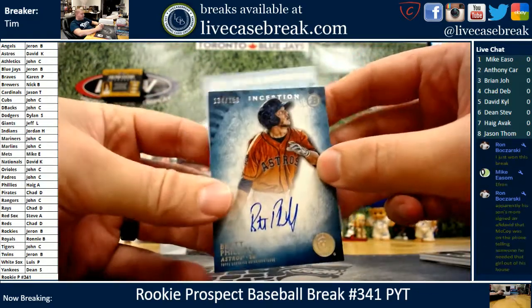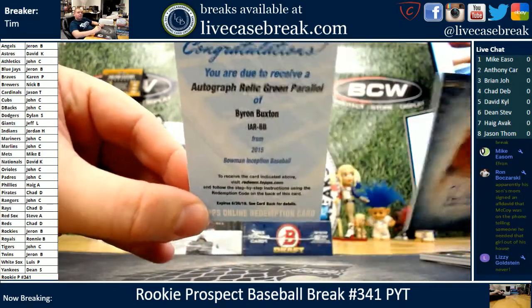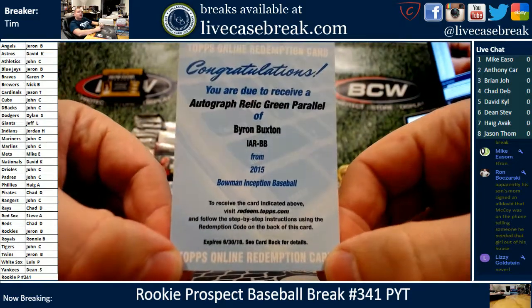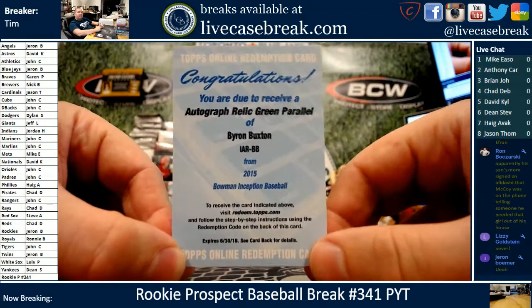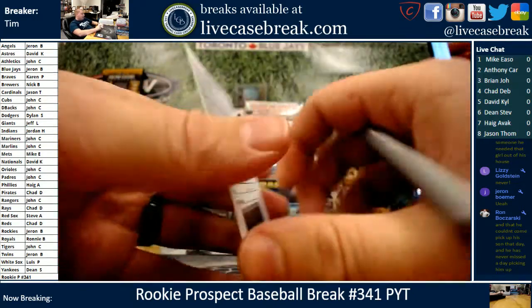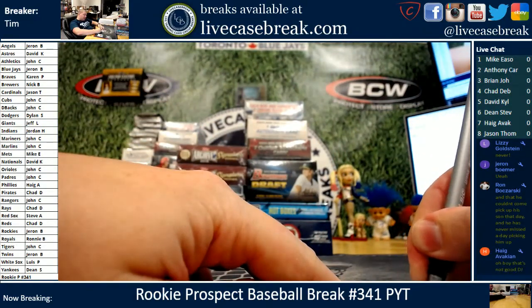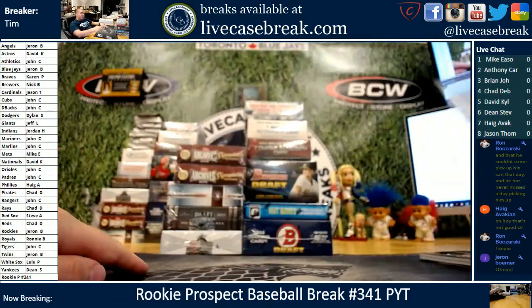We got a blue Brett Phillips for the Strohs, 134 out of 150. Man, I forgot how nice these cards were — we used to complain about Inception. And the redemption — it is an autographed relic green of Byron Buxton for the Minnesota Twins. Now is it expired? It is expired. Whoever got this — Jaren — real easy solution: call Tops on the number on the back of the card, tell them you got an expired redemption. They'll add it to your account, mail in the card, and ship you the card or a replacement. Buxton — that'll be at a 99 with a game-used jersey piece.